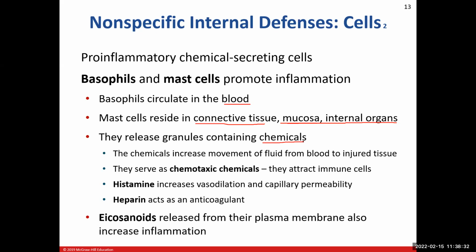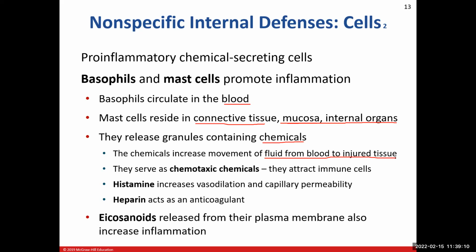Let's talk about a few of them. One, we'll see that these chemicals are going to help promote the movement of fluid from the blood to the injured tissue. Well, that's what we want. If you've damaged the tissue, say you've scraped your knee, and that tissue is damaged, we need to get stuff from the blood, because we already have some cells there in that tissue that are going to go to work right away. But again, we need more help. So to get that help from other places in the body, we have to rely on our circulatory system.